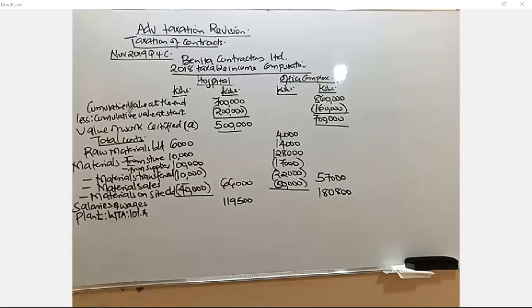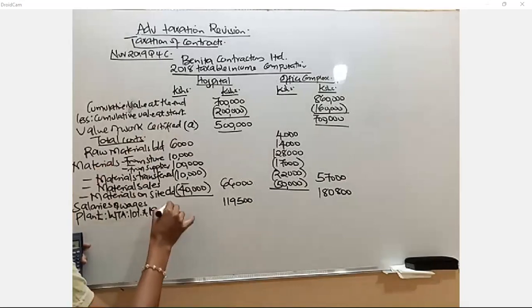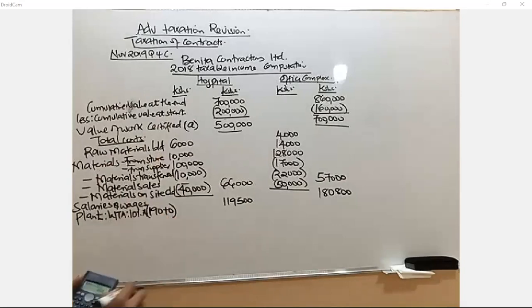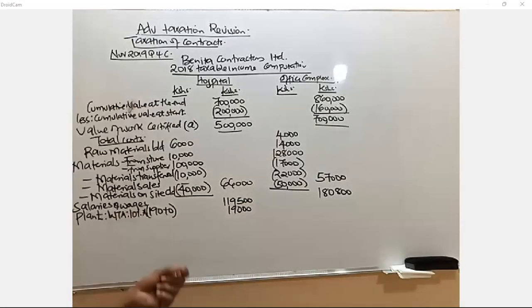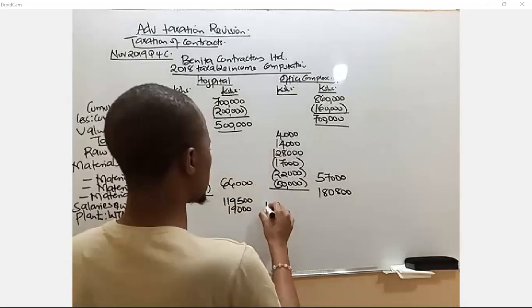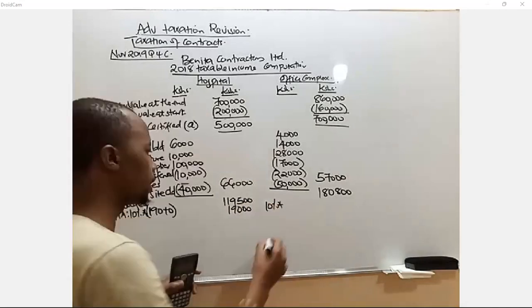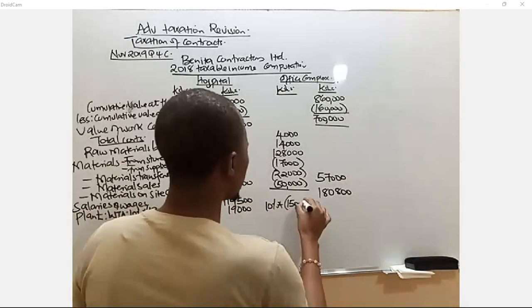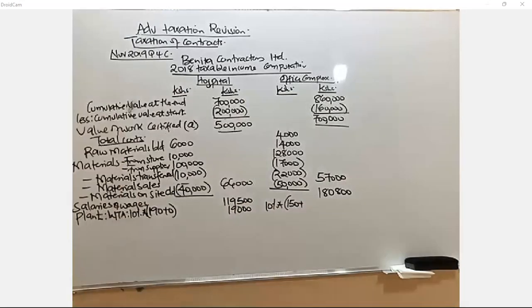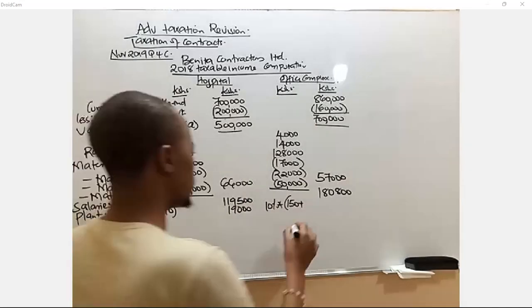So in this case, when I'm doing the hospital, I just need to take the written down values, which is 190 plus 0, because there is no plant we purchased for the hospital. So this translates to 19,000 there. But on the other side, we were able to purchase some plant. So you just need to take 10%. We multiply it by the addition. At the beginning, we had a written down value of 150, but we purchased a plant of 120.